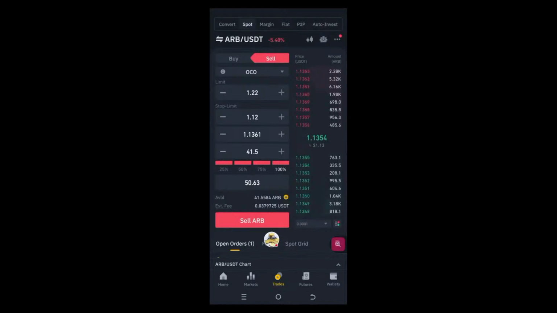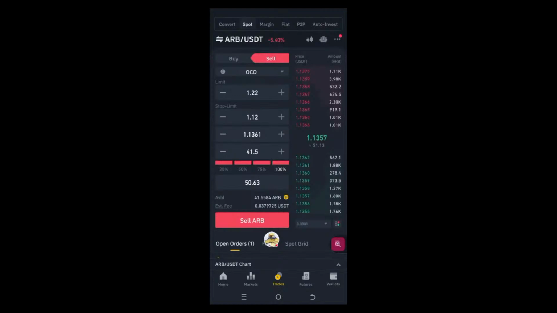Okay, but if for instance it doesn't go down to 1.12, because that's the point where it triggers, it will cancel it at my stop loss. It's not going to go all up to OCO again. It's just going to cancel the trade and I lose that money. That's the reason why I personally will not choose OCO, because I want to get the money. I want the price to get to 1.22 and I get my profit out.